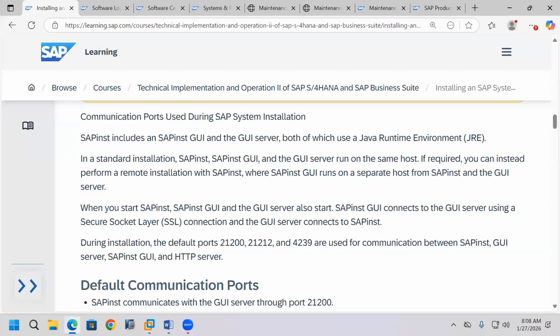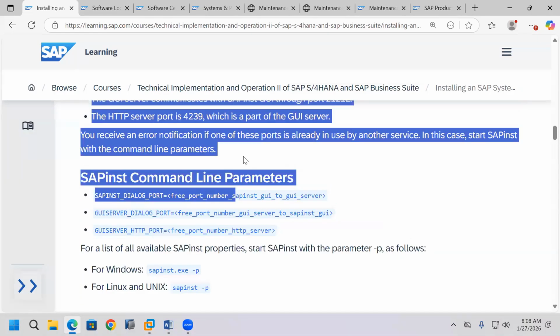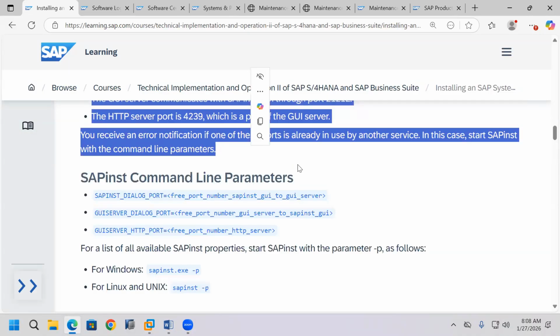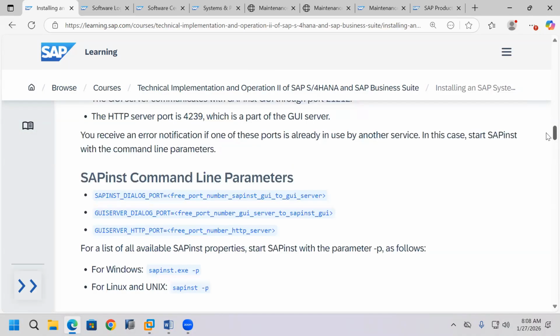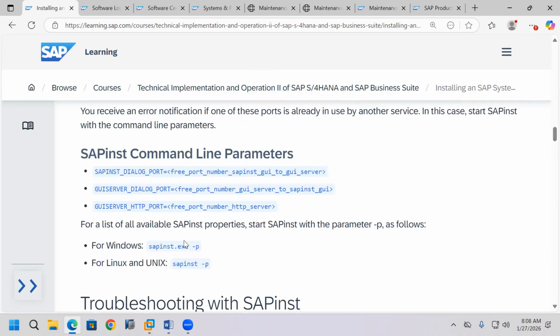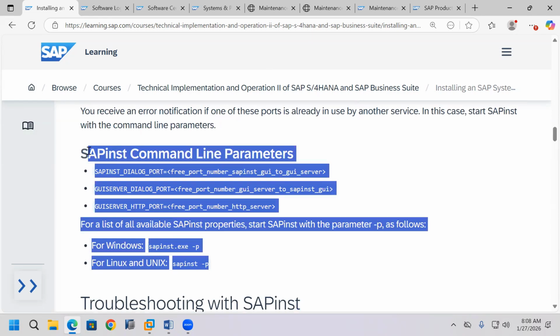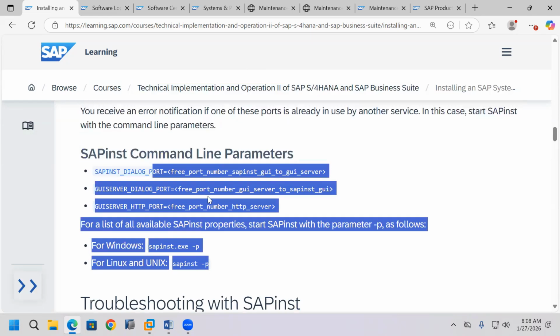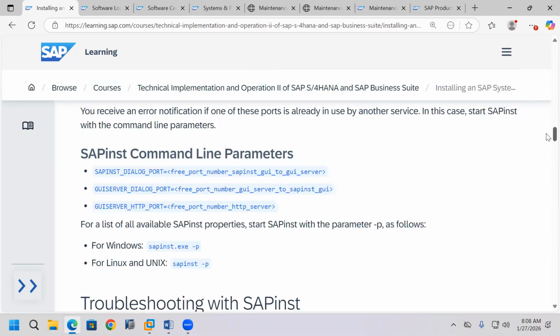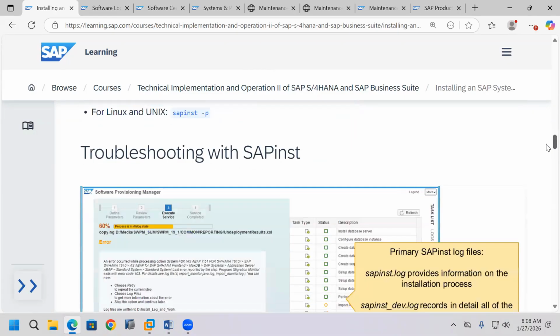But in the previous olden days, it was not a browser. When we opened SWPM, it did not open in a browser. It was like an app. At that time, after opening one SWPM, if we wanted to open another SWPM, we had to change the port numbers. So that's why nowadays this topic is dead. No need for this topic. These topics will be done. So after learning SAP entity, we go to troubleshooting with SAP entity.